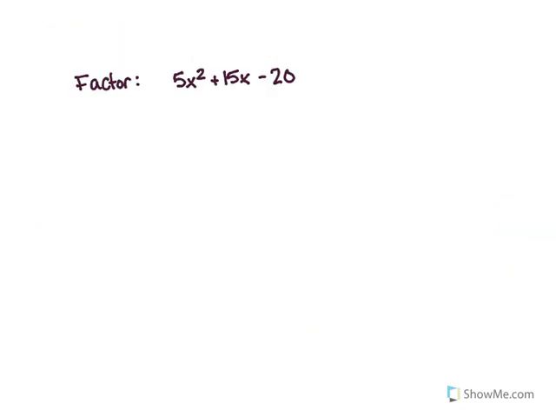Okay, I want you to try this one. It's factoring 5x squared plus 15x minus 20. So go ahead and pause this, and when you press play, it's going to have my answer with my work. Please make sure you're pausing it because you're going to get a lot more out of this video if you do.